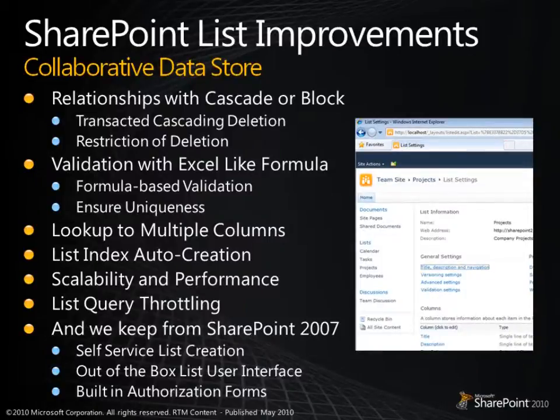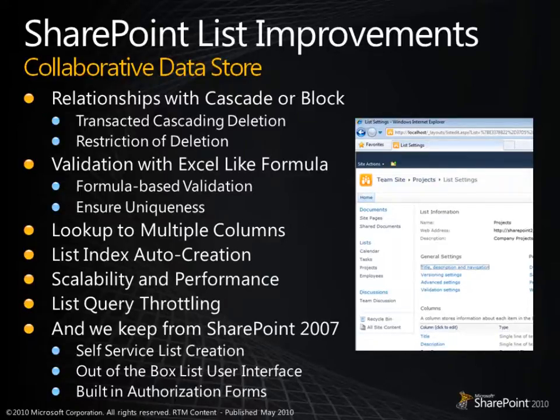Let's continue by covering in more detail the key improvements at the list level. Lists are the standard way of storing information in SharePoint, as they were in 2007 as well. In 2010, we can define relationships between the lists with cascading or restrict option.